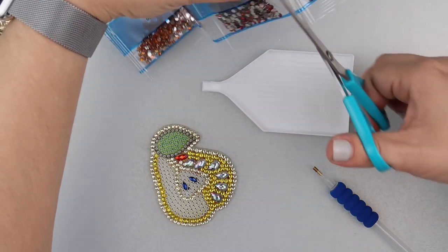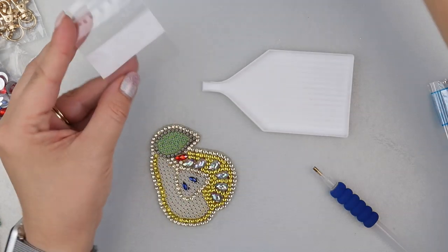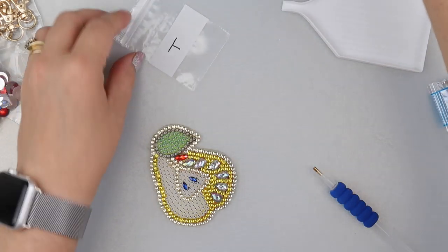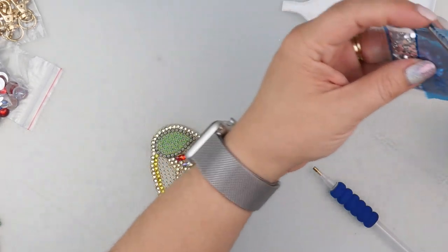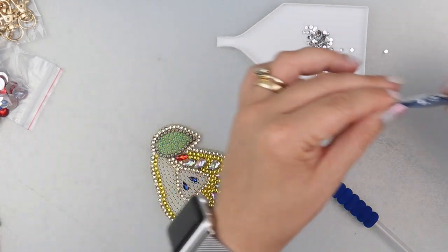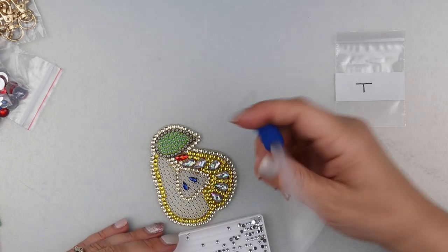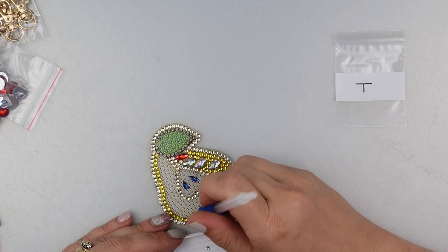Now we're on to T, which is silver. I'll grab another Evermoment bag — I do like these little bags; while they're not the same size I use for all my spare diamonds, they're great for keeping hold of spares from packs you cut open. I also sent somebody some diamonds recently and popped them into one of these bags so I could label them up with the number on the front. They're cute bags. Oh — that one jumped, so I'll get it back in place.